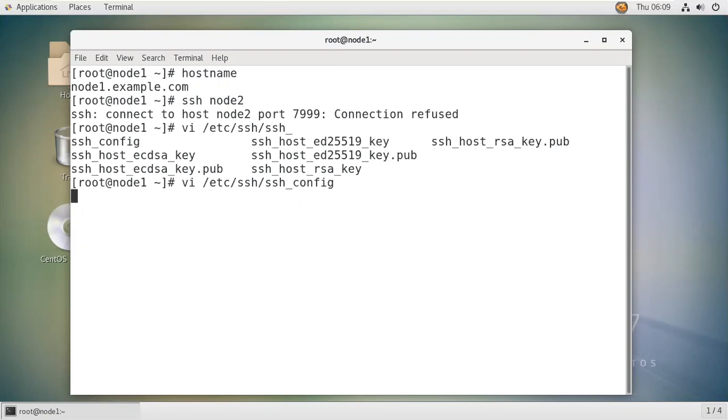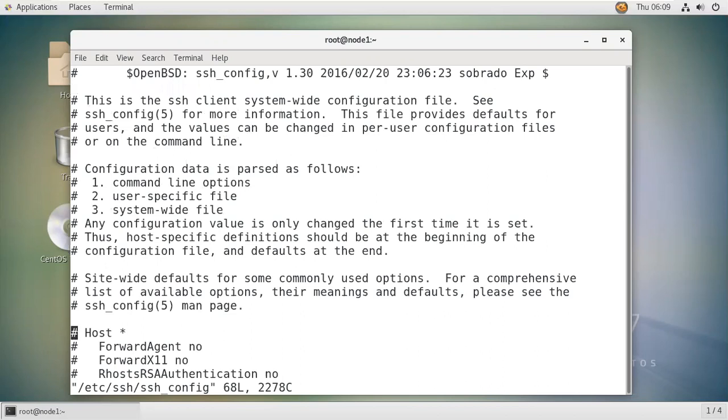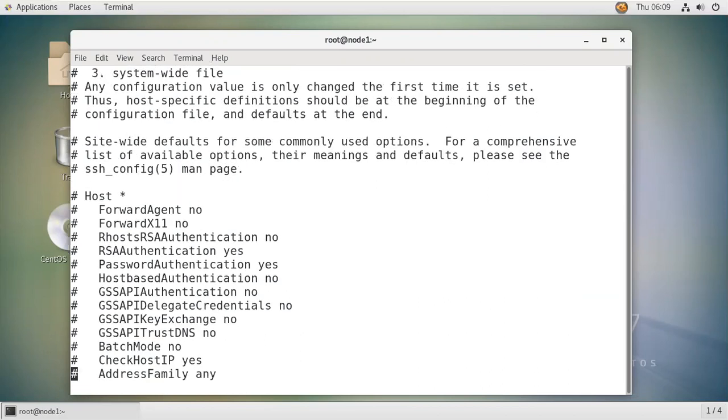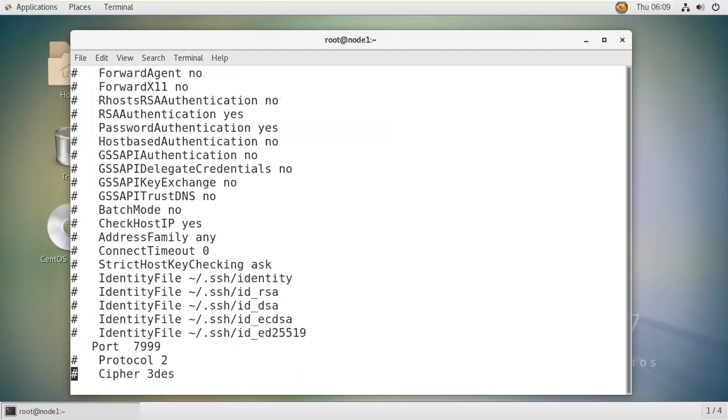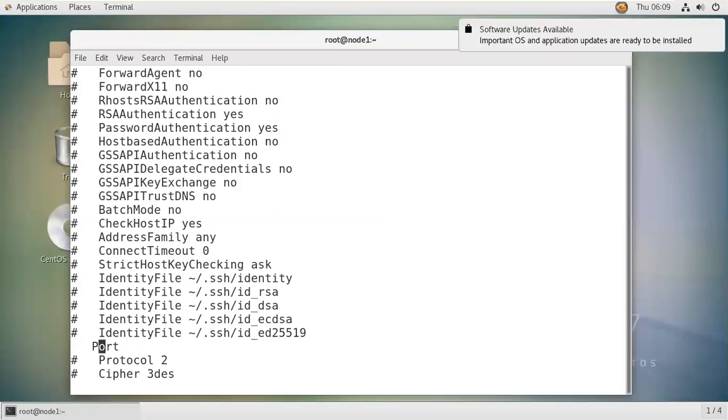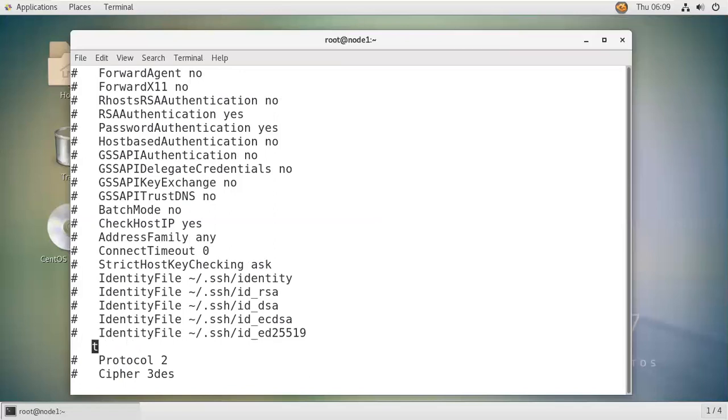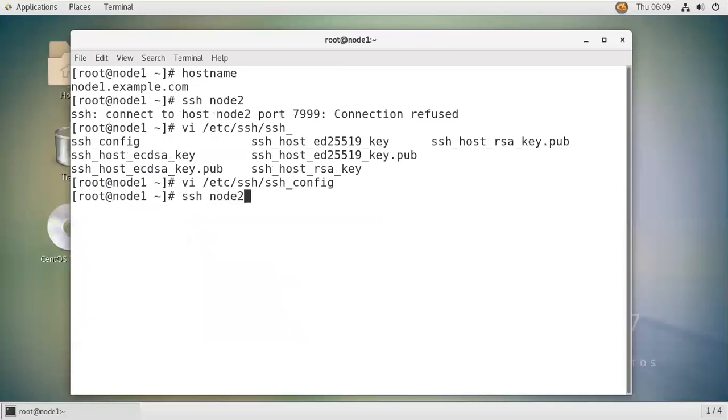The default port number it would connect to is 22. So probably I made changes here, 7999. So I've removed that configuration.